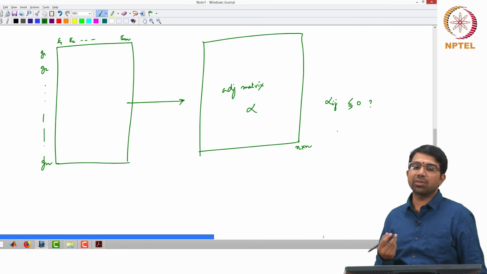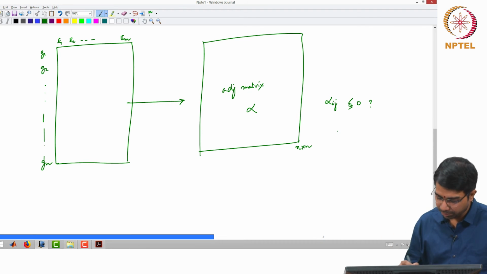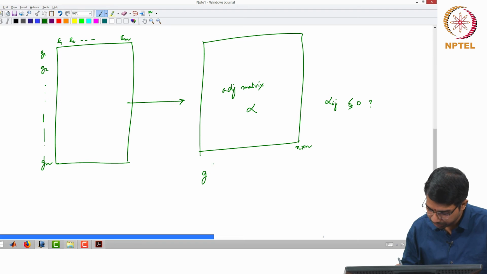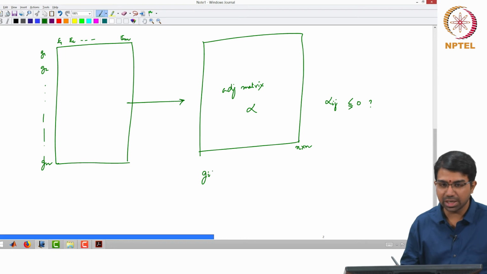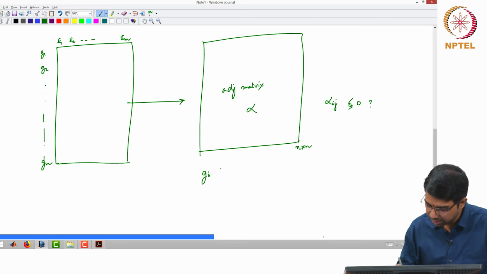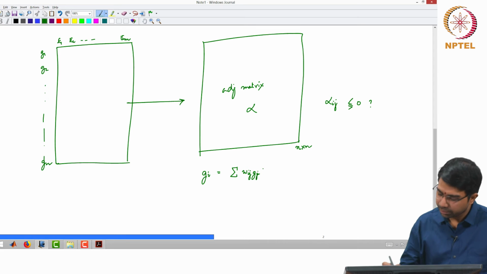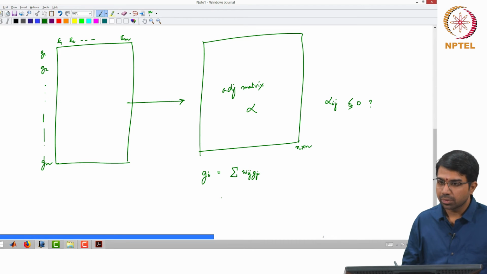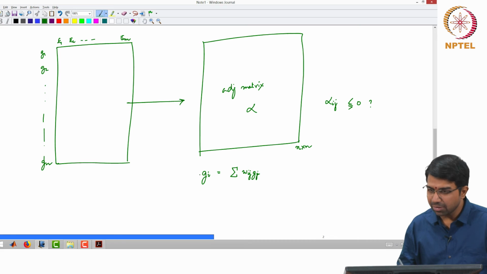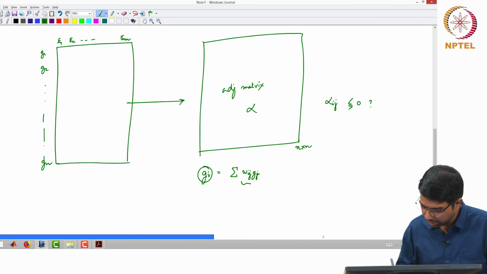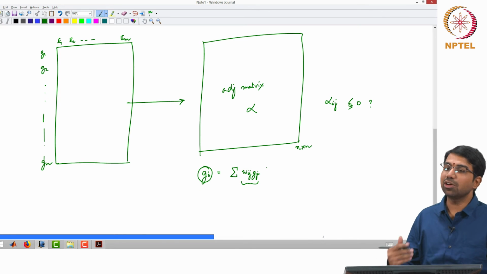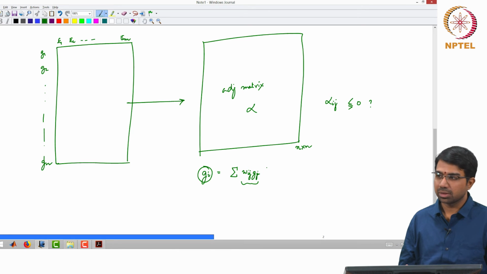So, one simplifying way that has been studied in the past is you basically write out G i, the expression level of the ith gene, as some weighted function of other genes. So, you just say that the level of every gene is some, in this case a very simplified linear function of other genes. Alpha ij or w?